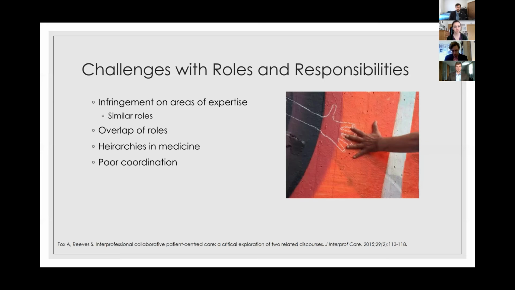healthcare providers. All of those things can lead to poor coordination, whether that's with the roles and responsibilities overlapping or with that hierarchy of where one provider doesn't necessarily want to speak to the power of the provider above them. And then that leads to a lack of communication, which just creates tension and challenge within the roles and responsibilities and interprofessional collaborative practice.